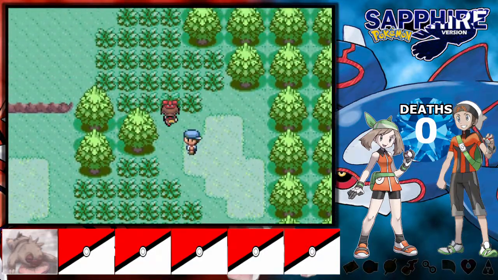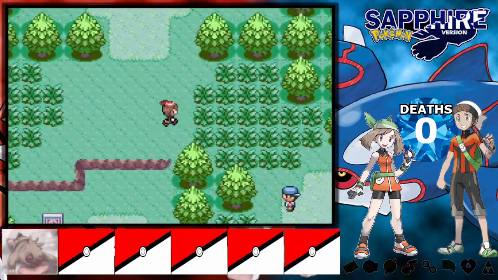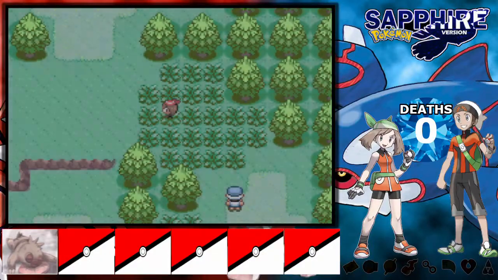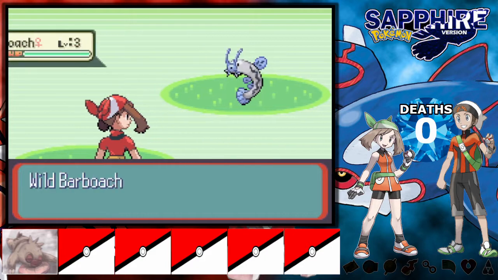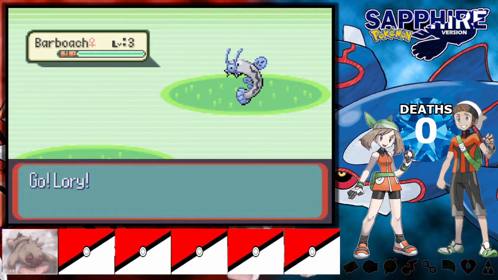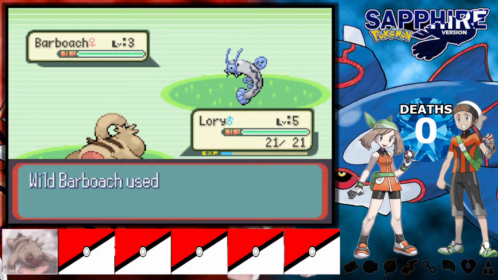And also, the Pokemon that we did catch in this first route, well, last time, was a Flygon. Which was absolutely amazing. We better not catch a Barboach this round. I'm gonna be so pissed if we catch a freaking Barboach over a Flygon. Of course.